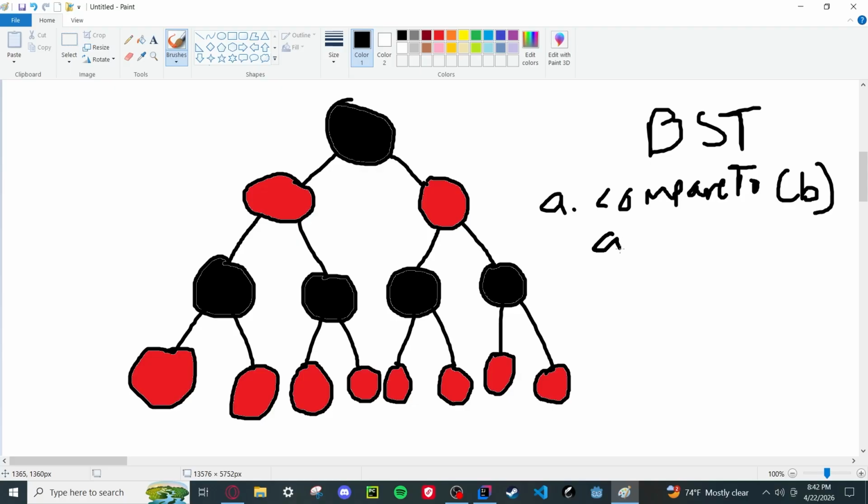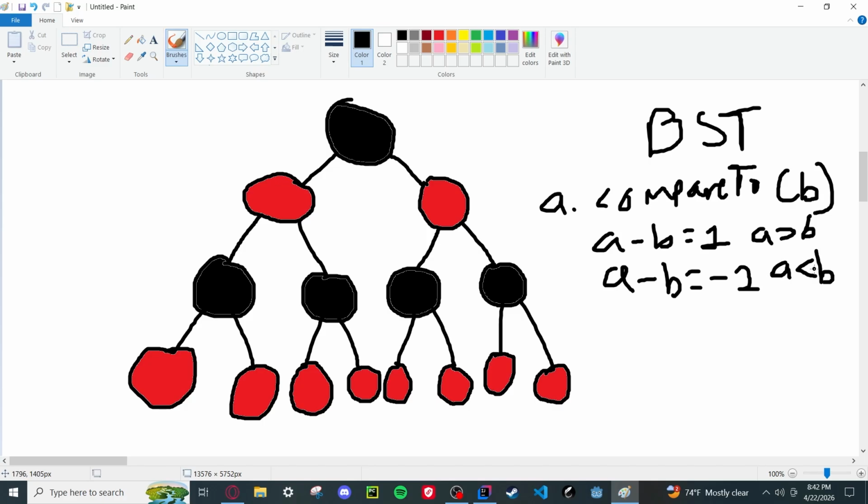If this returns a positive number, then A is bigger than B, so it should be the right child. If this returns a negative number, A is less than B, so A is the left child.